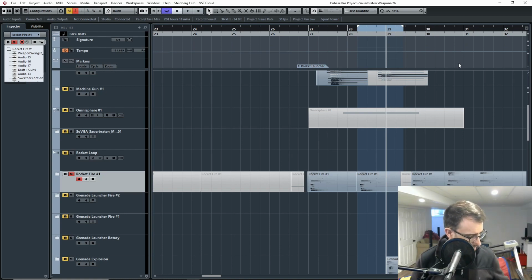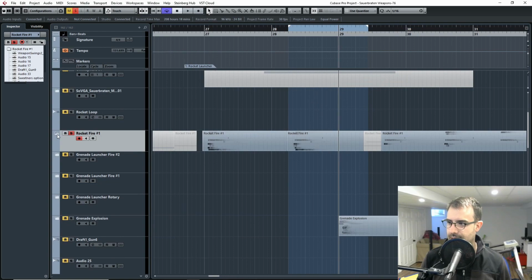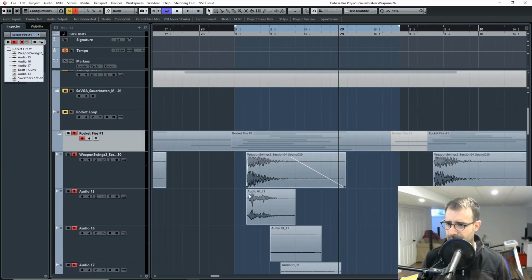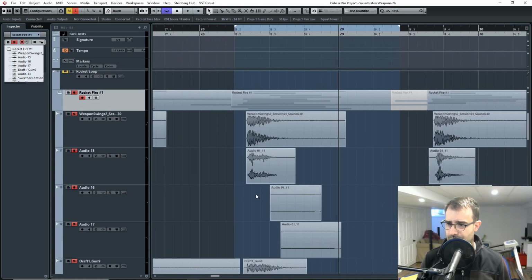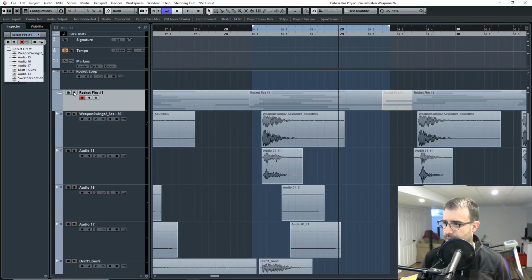Method number 3 that I have here is to add sweeteners. And by the way, we're increasing in complexity until you get to the most useful way of doing randomization at the end of the video, which is what I'm going to show. So number 3 is to add sweeteners. Sweeteners are what I call things like transient sweeteners. Let's see if I have one of those here. I do. So let's play it.